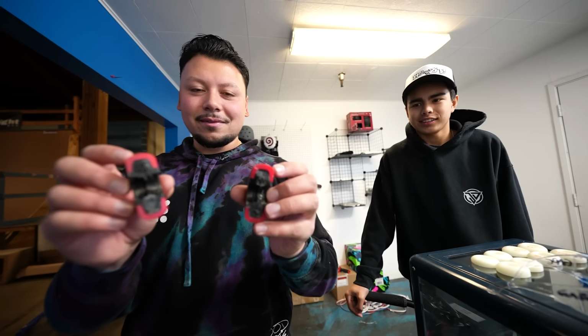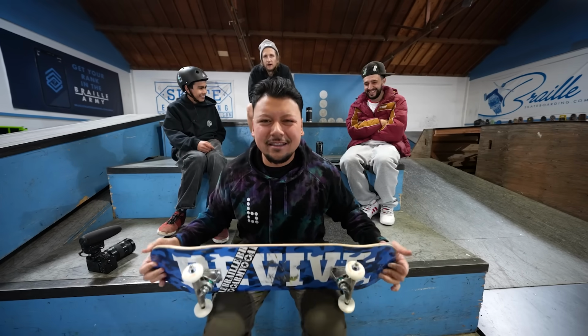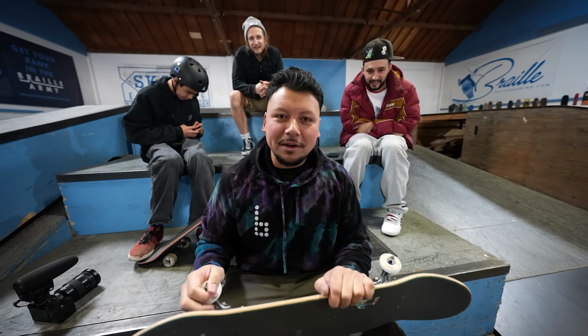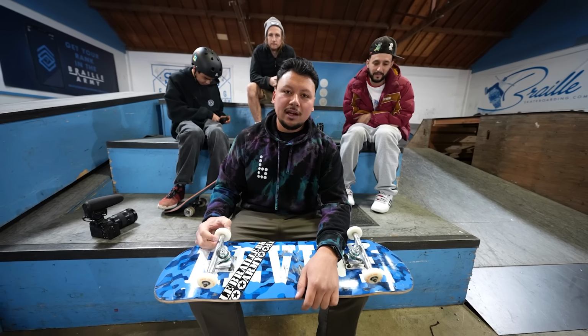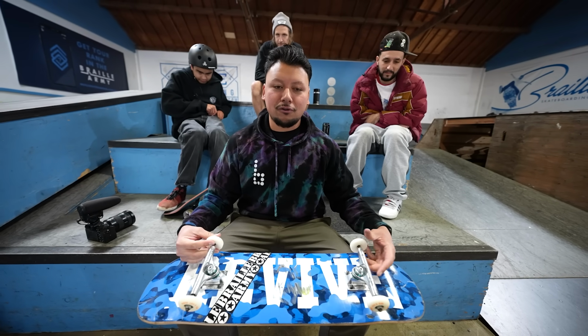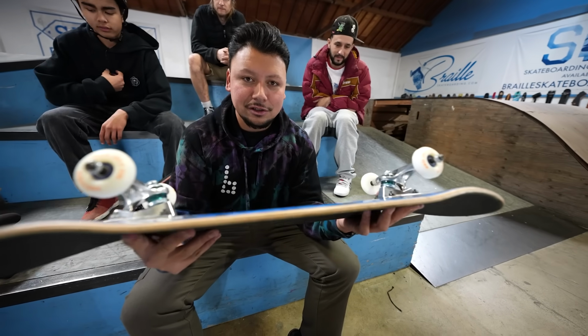It looks like there's some kind of wafer in there. Oh my God. We are here in the name of science! We have cut some wheels in half. This has never been done before. We've done no wheels, only bearings, only trucks, double wheels, triple wheels, whatever you want to call it. But today we got one half of a freaking wheel. Right here. This is not four wheels on one skateboard, it's actually only two.